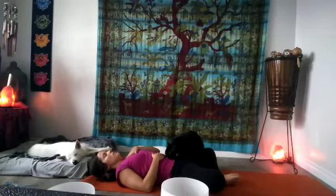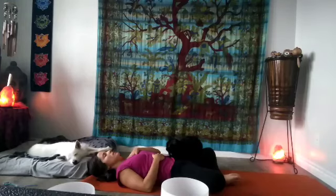Slowing down the breath even more, coming into a space of stillness at the end of each inhale and at the end of each exhale. Hold at the end of the inhale for 5 seconds. And then as you exhale, at the end of the exhale, see if you can hold out for 5 seconds.